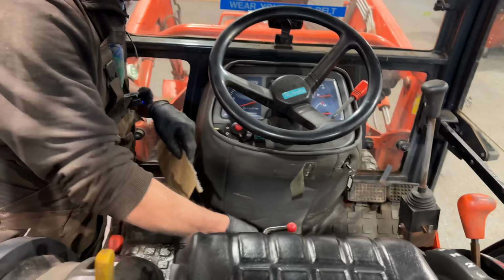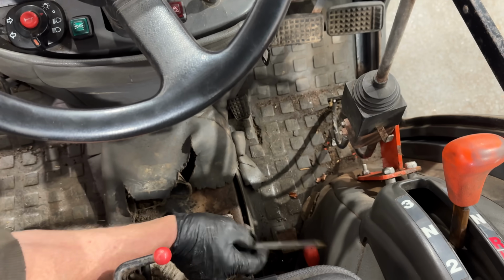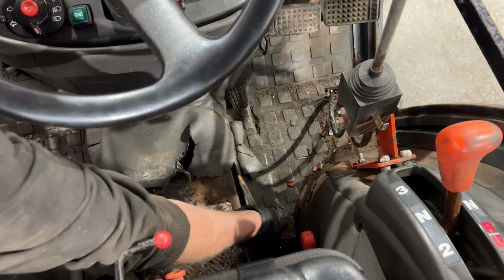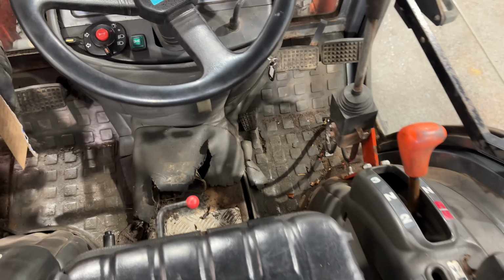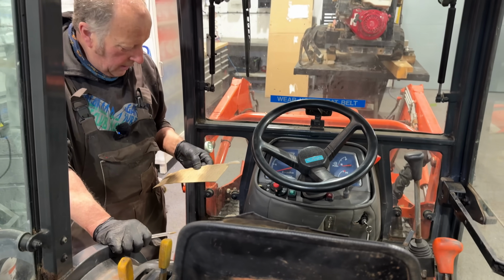Anyway, back to another seized part, the diff lock pedal down there for locking your two back wheels together. Yeah, again, lack of use. Again, it's on the same side, so with a bit of luck, I can persuade it back to life.